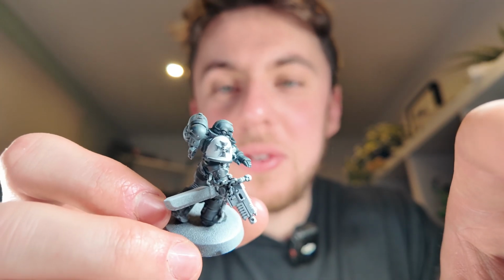Everyone said that the Black Templar shoulders are infamously hard, and I was like, it can't be that hard. It's just a little insignia and some white, but no, I get it now. It's not even just getting the right colour, it's getting in that little insignia and going around the little gaps. Some of them are a proper state. Yeah, that focus is the absolute state on that shoulder pattern.